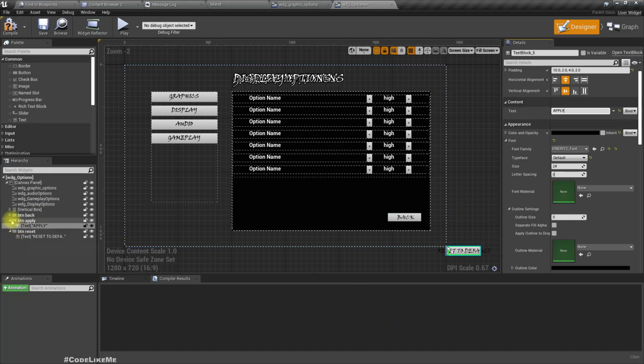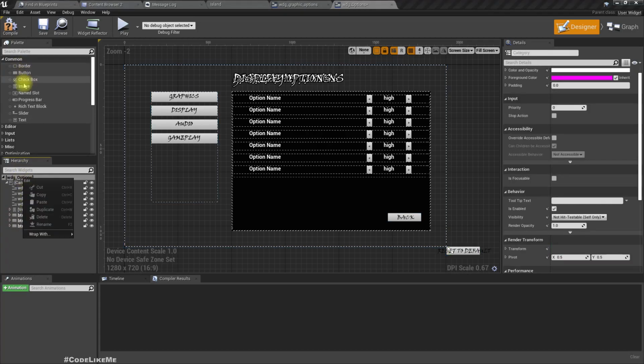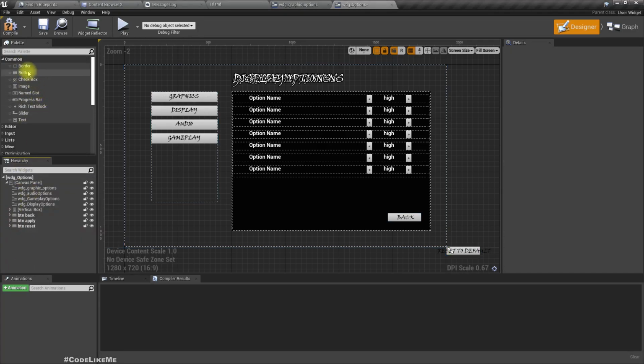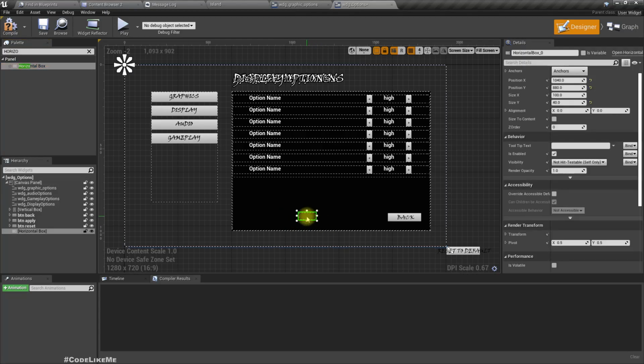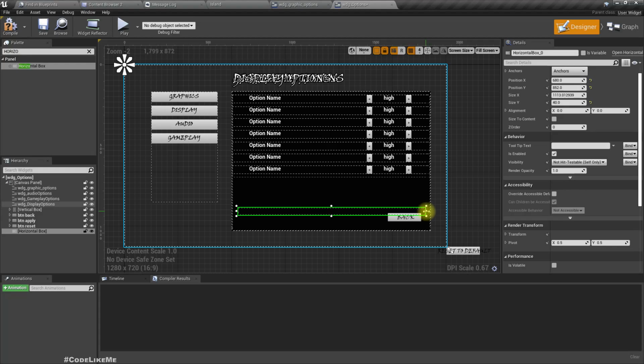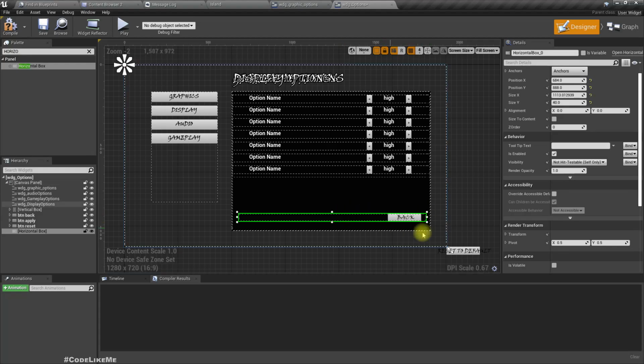Right, now I'll create another horizontal box. Place it like this.